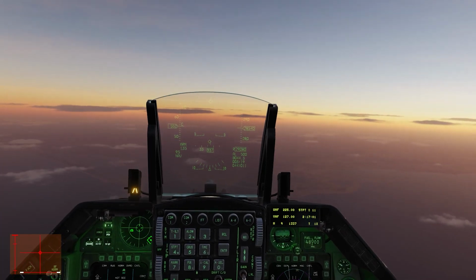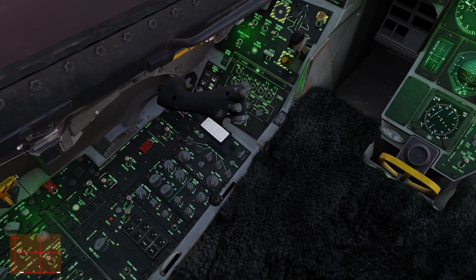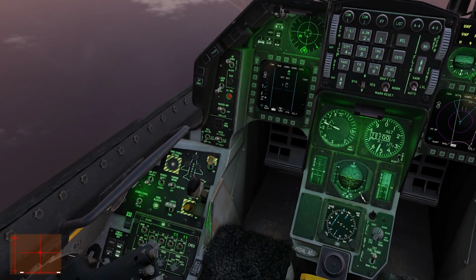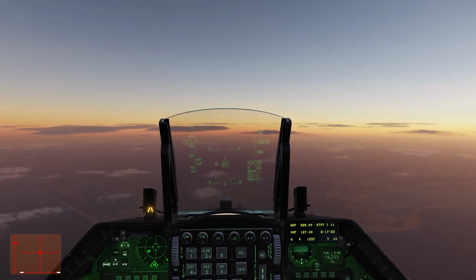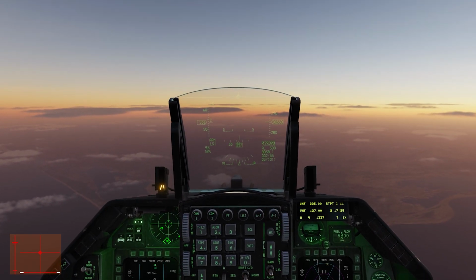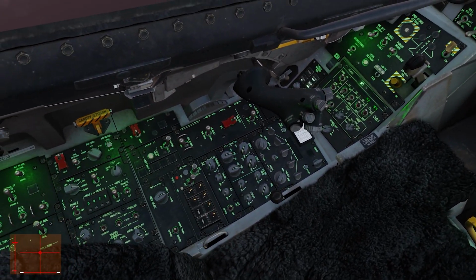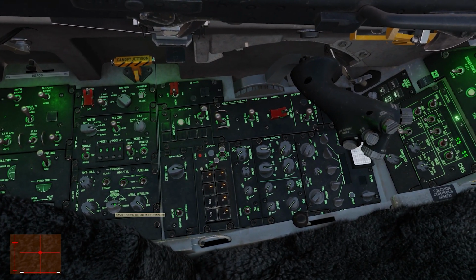We are doing great, and I'm heading to the airbase. Let's put this on standby and lower the throttle a little bit. Change the autopilot to attitude hold and turn on our lights so they can see us.